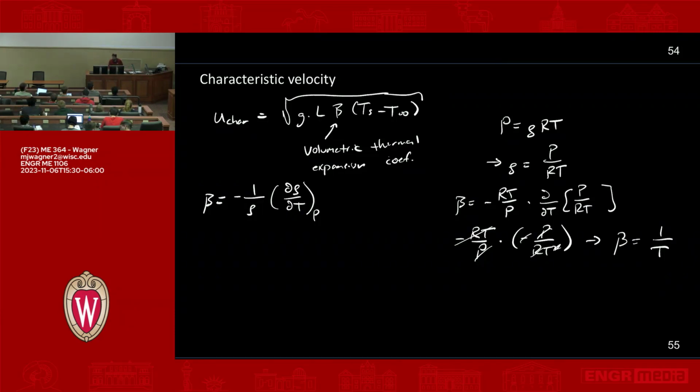If anybody didn't hear that, what we're doing is when you take the partial derivative of 1 over T, that brings a minus out, and you get minus 1 over T squared. So we evaluated the derivative, we get that extra minus sign and an extra T in the denominator, and then beta is just 1 over T. That's a lot of words just to say that beta is 1 over T, but now you know where it comes from. So this is the volumetric expansion coefficient. For an ideal gas, you can just plug it in.